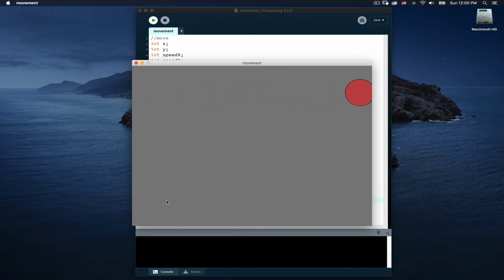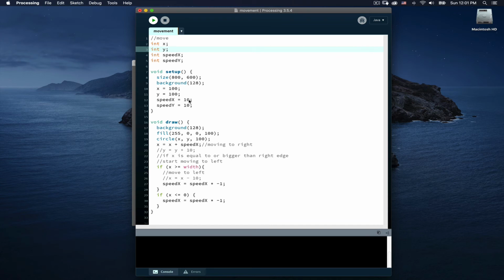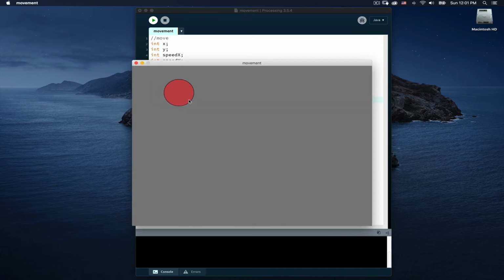Sweet. Now you may notice it's going halfway off the screen here as it moves. So I'm going to modify speed x and make it 1 so it's even easier to see as it goes and hits the edge. Oh, it's going to take a little while. Probably should have shifted the starting position over, but we're not going to make it go all the way back to the left edge as well. But you'll see that it goes halfway off before then it bounces.